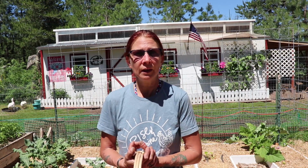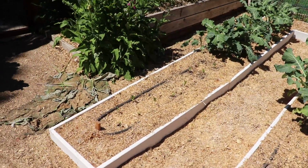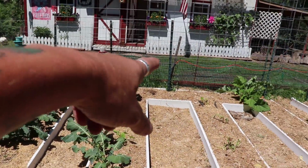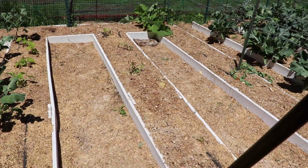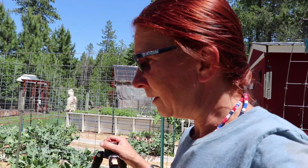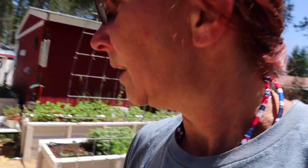So they're just about ready for the tomatoes and peppers to go in. So here in this bed, I've got my green beans, a couple cauliflowers and squash. So the tomatoes will go along the back. I've got squash halfway up on this bed and this bed. I thought I'd planted some green beans in there, but since I'm not seeing any come up, I'm going to have to start some more to finish off these ends.